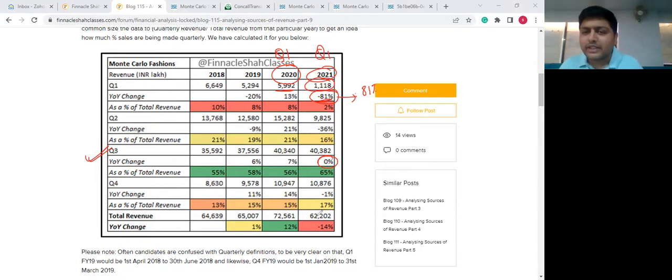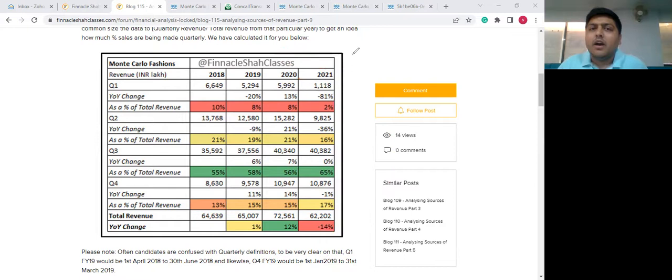Don't get me wrong. Yes, it was hit, but it's not hit by 80%, right? Take a look at the annual revenue hit which Monte Carlo took because of the Q1 and Q2 degrowth, obviously, was what? 14%, not 80%. So the perspective we are trying to communicate through this example is, while doing seasonality analysis of any particular revenue, you need to do a composition analysis, and keep that composition in mind while making a period-wise growth analysis, to see how significant that is when it comes to that business.